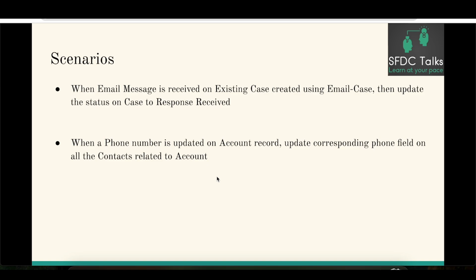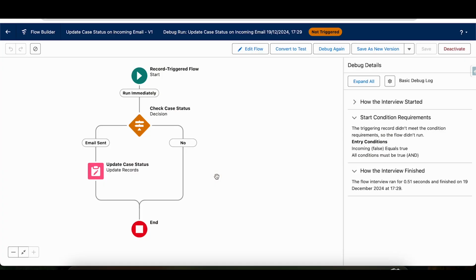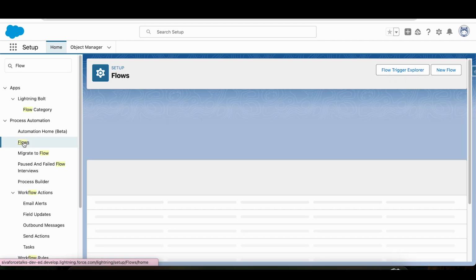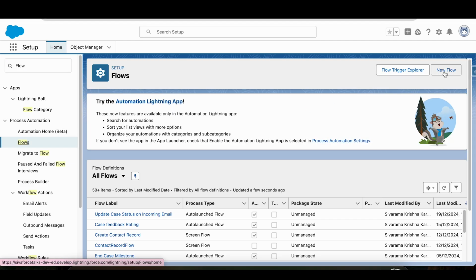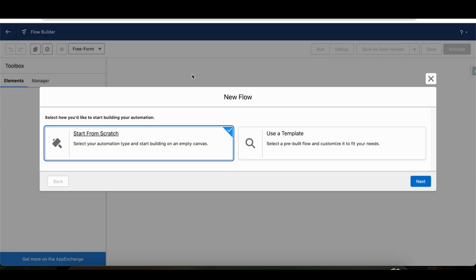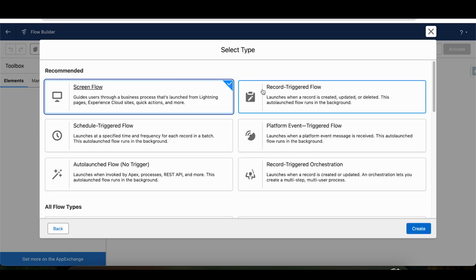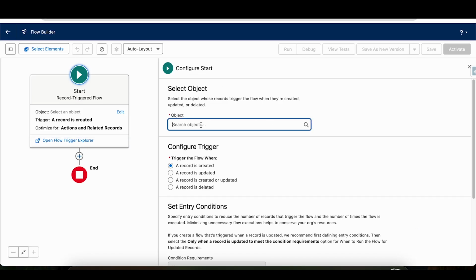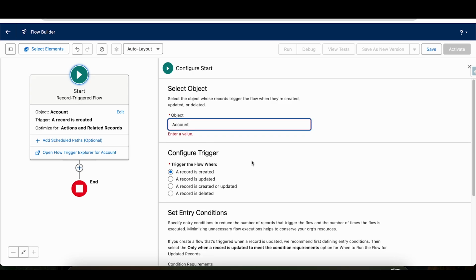Similarly, we will be writing the flow on account. Let's go. Create a new flow, record trigger flow, and the object is account.